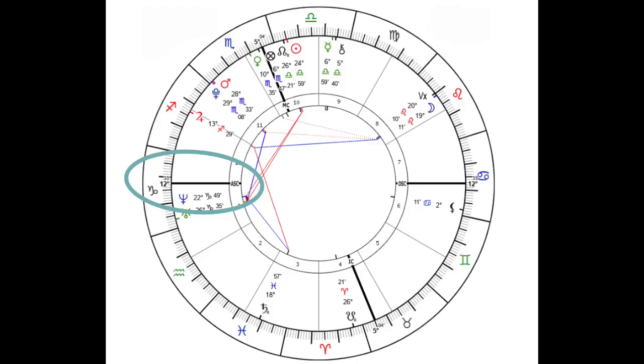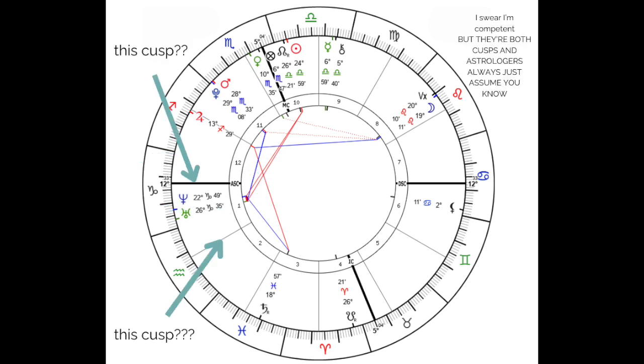So when you're looking at your Western astrological natal chart, you'll see that it's ruled by the zodiac sign that is on the cusp of your first house. And if you're new to astrology, it took me so long to figure out that the cusp is the first line that determines that house. Because I'm like, well, there are two lines. There's the ending cusp and the beginning cusp.